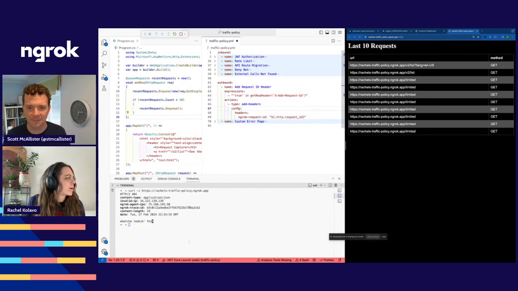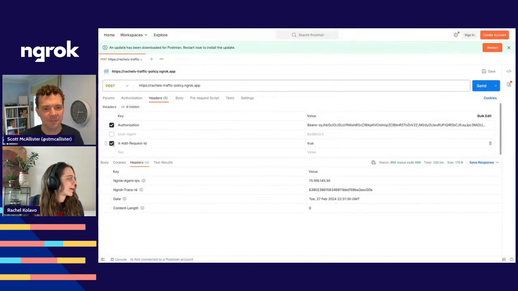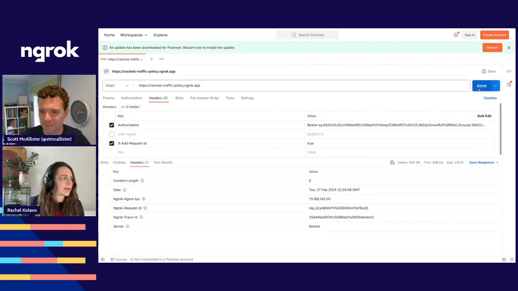And so if I want to test this, let me head back over to Postman. I have my X add request ID header set to true. And when I get a response, I have my ngrok request ID here, which is what I asked to be added with my configuration. Cool.